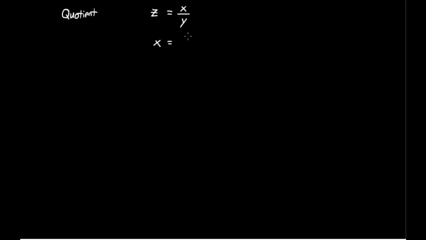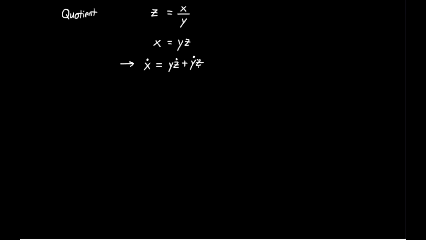I'm going to find that x is equal to y times z. And the reason that I'm going to do this is because I already know how to work with products from that rule that I just derived. So this equation, x equals y times z, implies that the fluxional equation is going to be x dot is equal to y times z dot plus y dot z.